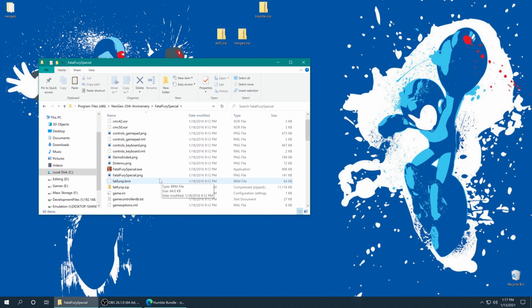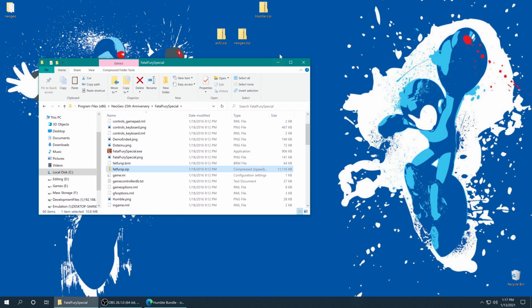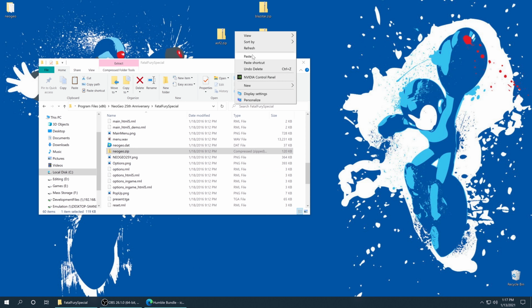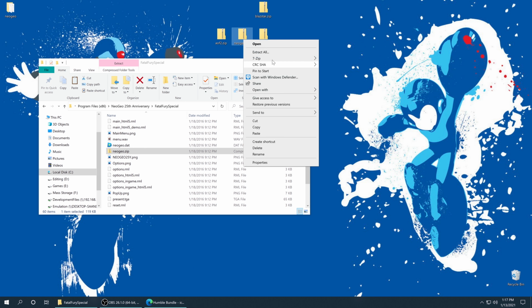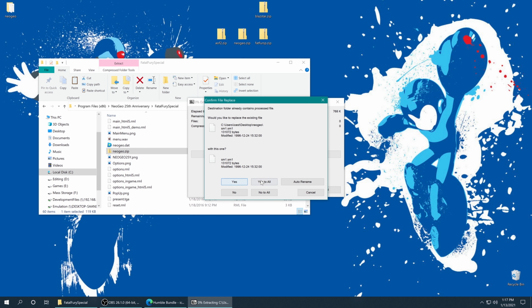But same thing with Fatal Fury Special, so there is the game ROM. Going to copy that over. Delete the Neo Geo folder. Copy this new Neo Geo folder over. And then I'm going to consolidate its BIOS files into the same Neo Geo folder.